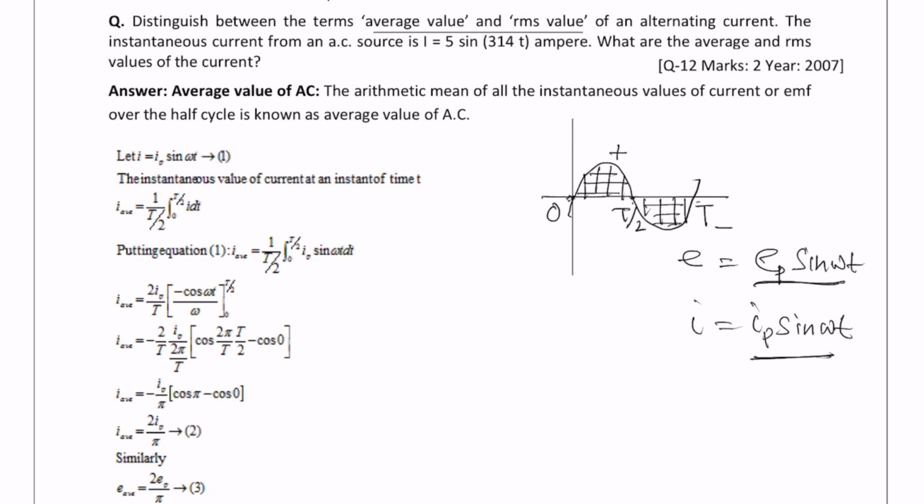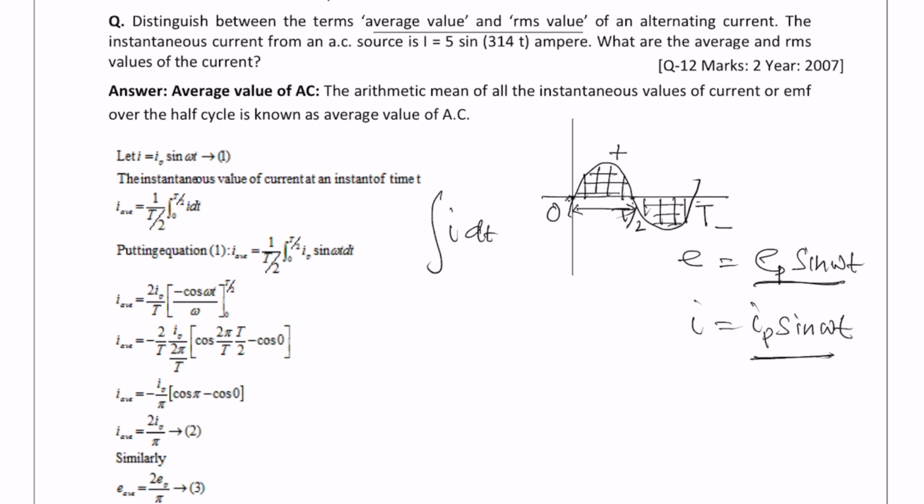So we cannot take the average current by summing up all the instantaneous currents over the entire full cycle, correct? So in order to represent the average current, we take the sum of values from 0 to T by 2, the half cycle. So this is called the average. Okay, so let us take I, the current. Now let us sum it up, summation of I. How to sum up I? It is integration, with respect to what is varying, with respect to time, dt.